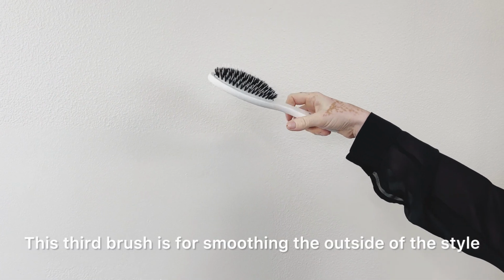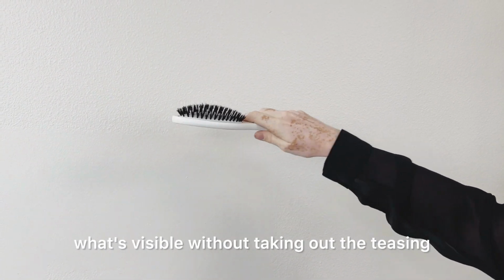This third brush is for smoothing the outside of the style, what's visible, without taking out the teasing.